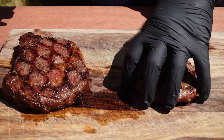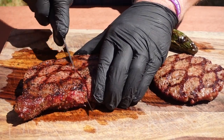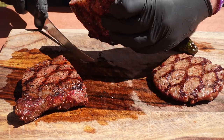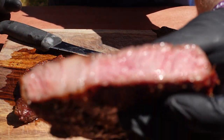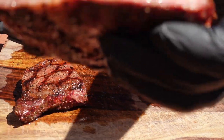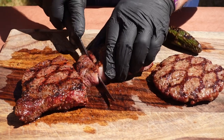All right, let's go ahead and cut into the steak. We're not going to cut into the burger. We're going to cut into the steak. Pretty good medium rare right there. I maybe overcooked it a little bit, but man, that's awesome. I'm not mad at that at all. That looks absolutely amazing.